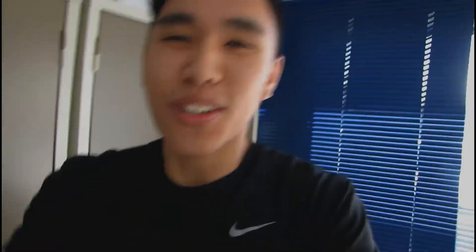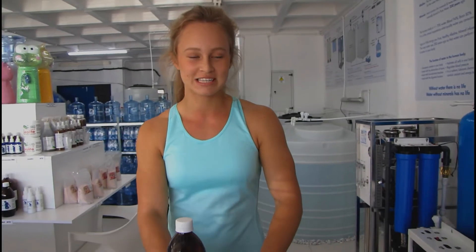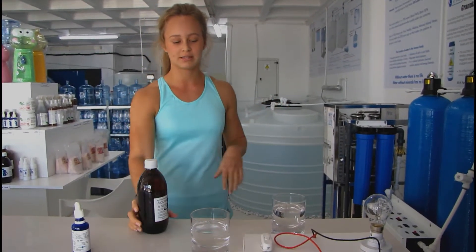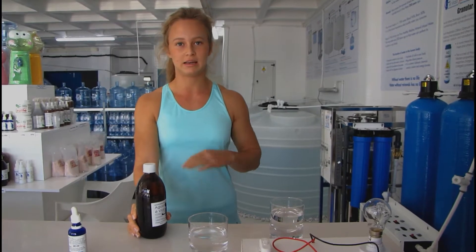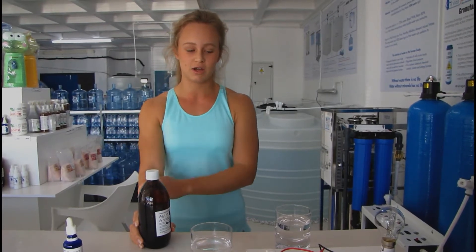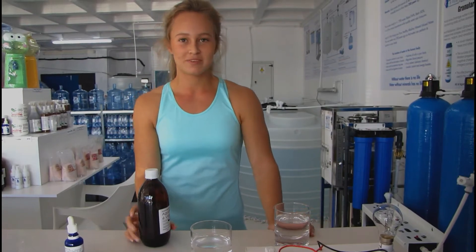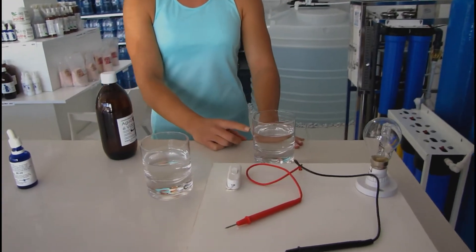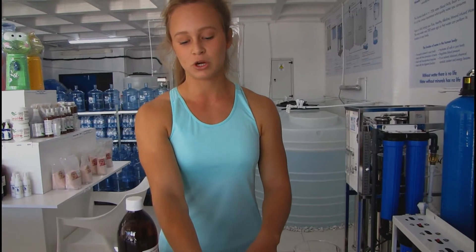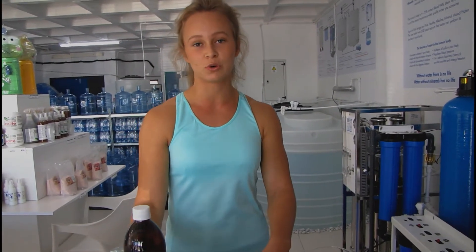So we're going to do the first experiment — Cassidy will explain because I suck at explaining. What we're going to do is show you an experiment that proves how clean our water is. This is our water after the reverse osmosis process — the dead water, completely clean, nothing good in it, nothing bad. This is actually very bad for you to drink because water lacking minerals will leach all the minerals from your body. We'll show you that this reverse osmosis water, being completely dead, won't conduct any electricity. And then this is our tap water, which will conduct electricity — there is something in the water, though you're not sure if it's minerals or something bad.